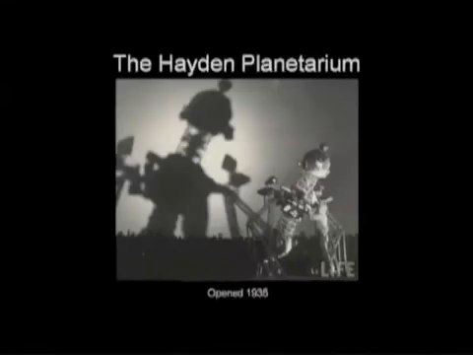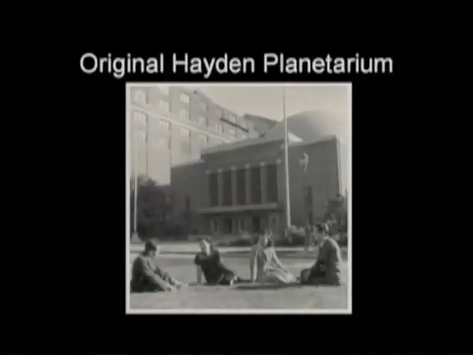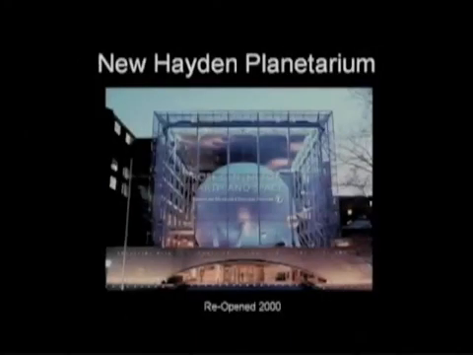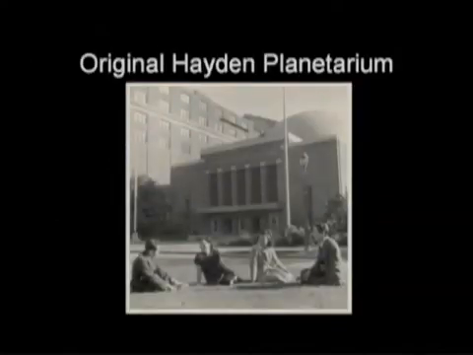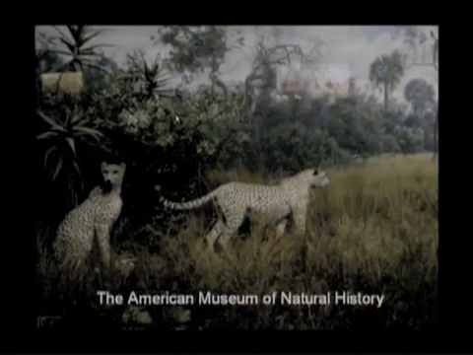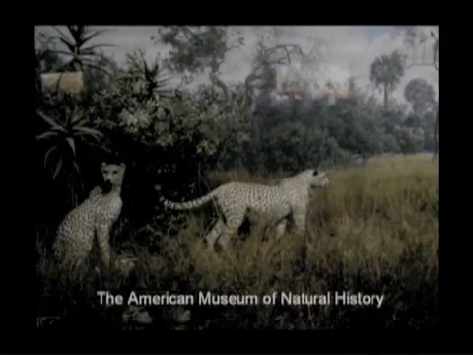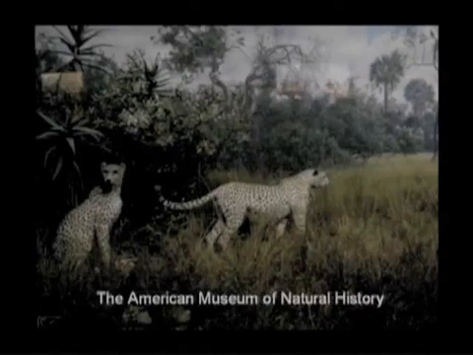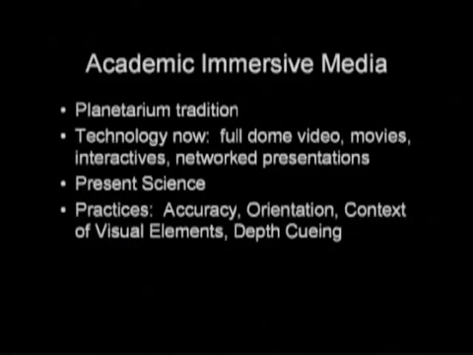The Hayden Planetarium, when we opened in 1935, had this optical, mechanical, traditional star equipment. This is the original Hayden Planetarium with some visitors. Venerable old planetarium was rebuilt. You can actually see the same building over here in the next photo of what's been rebuilt. So that's our starship. American Museum of Natural History, famous for its dioramas, dinosaurs, recreation of nature from around the world. These are cheetahs in their glass display.